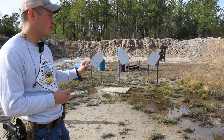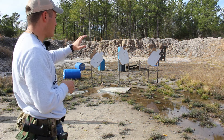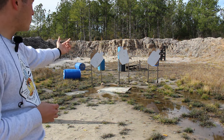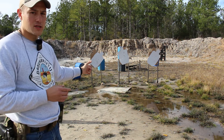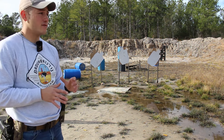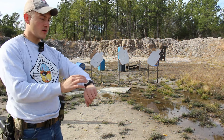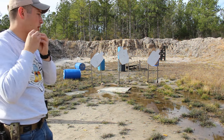When you shoot on the white target, for those who don't know, it's minus 10 points from your score. As you can see on the targets we're using today, a couple have been used but most bullet holes are coming out, so it should be pretty easy to mark when I mess up. This is a cold start — I haven't shot today. Actually, these are my first shots of the New Year. The last time I shot was December 30th and today is January 13th.